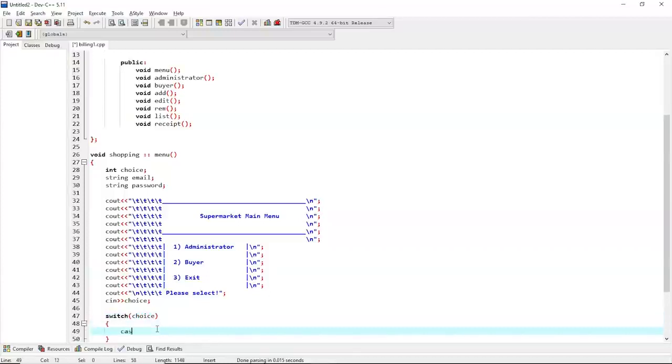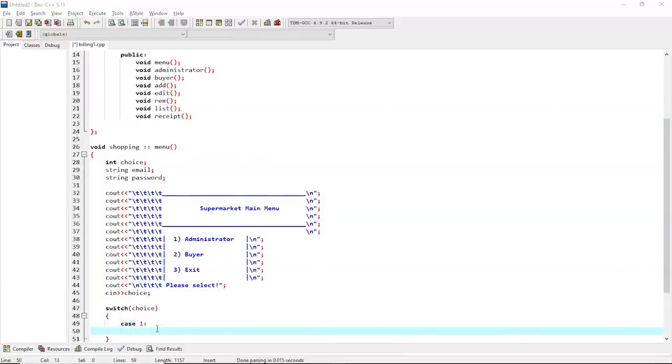Alright, now for case 1, that is the administrator case, we will ask the user to enter the login credentials if he or she is an administrator. So let's just do that. So first of all, we'll display a message saying please log in. So /t/t.